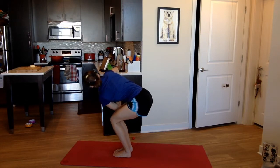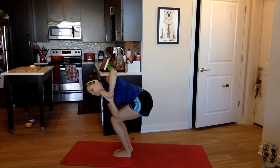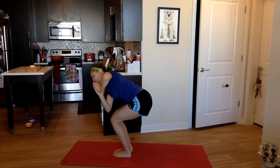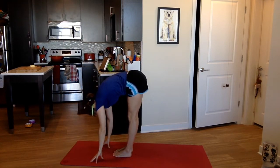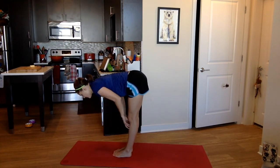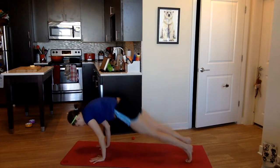Inhale through center, twist to the right. Inhale through center. Exhale, fold. Inhale, halfway lift, hands to shins or thighs, flat back. Exhale, fold, plant the palms, step, hop, or shoot the legs back.